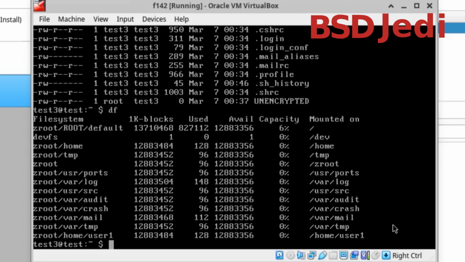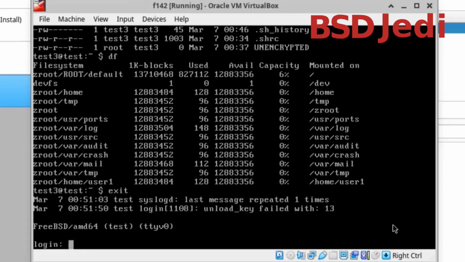So there are two ways around this. Either I change the password of the user to match the ZFS encryption password, or I do the other way around. So I want to do the other way around so that we see how to change the password of a ZFS dataset.